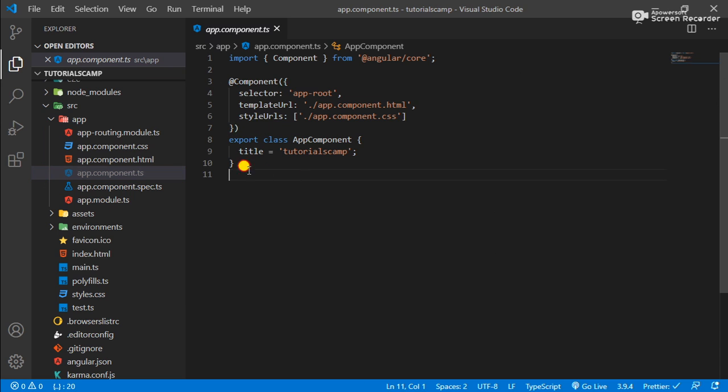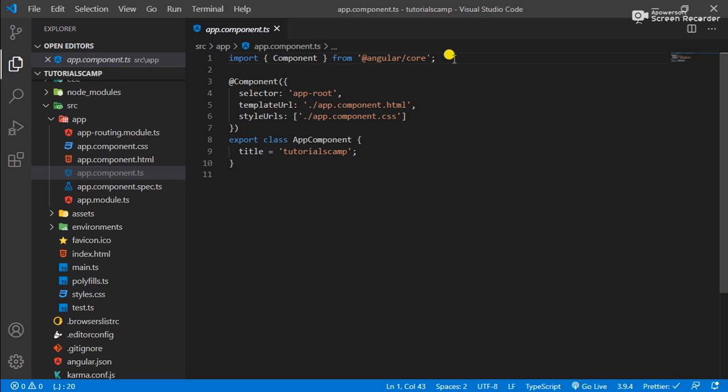Alright, so you can see we have a couple of lines of code here. Let's look at what each one does. Taking the first line first, you can see this imports Component from Angular core. Angular has libraries, like APIs. In web applications, if you don't know APIs, they are just a bunch of code that has already been created that you are just going to import and then use.